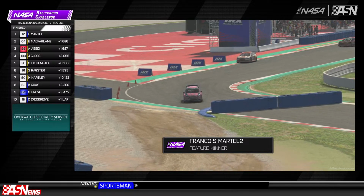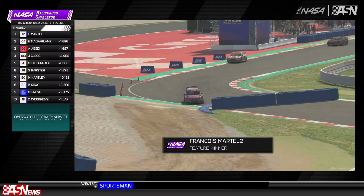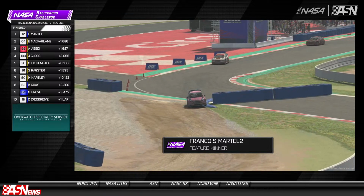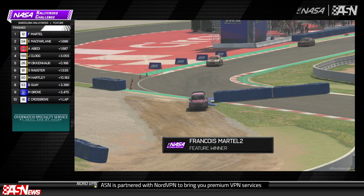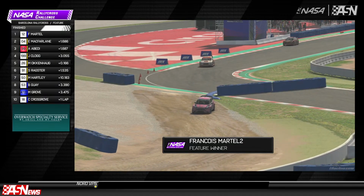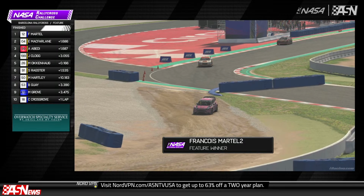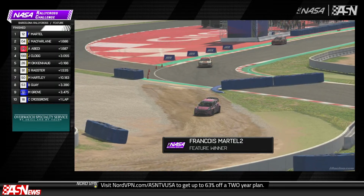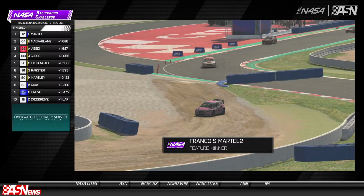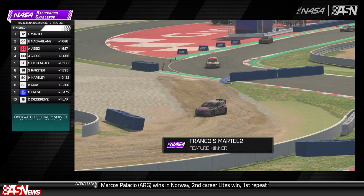Cody, you got anything for our race winner before I let him go? No, just congratulations on getting your 3rd win in four races. Putting on, giving us a good points battle. I think in a couple of seasons, we've had a couple of guys just kind of run away with it. So it's nice to have a good points battle with TWR drivers. Yeah, I'm having fun because of it.